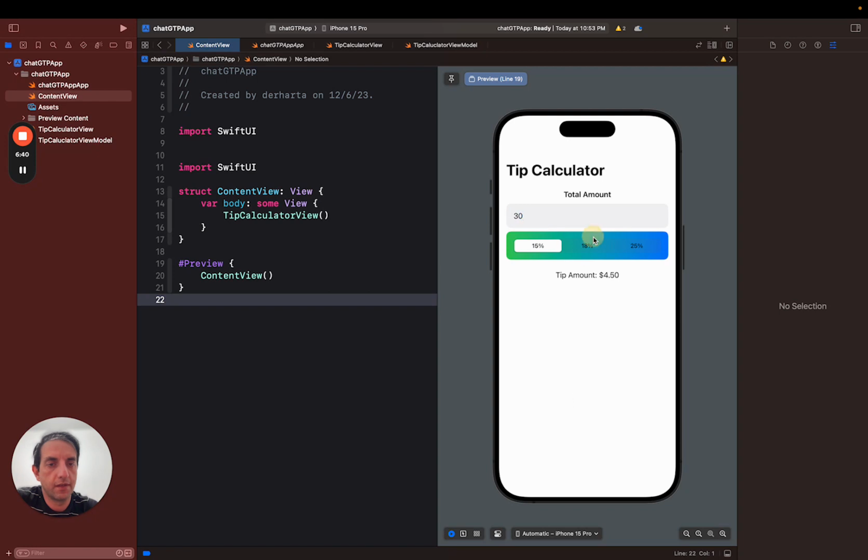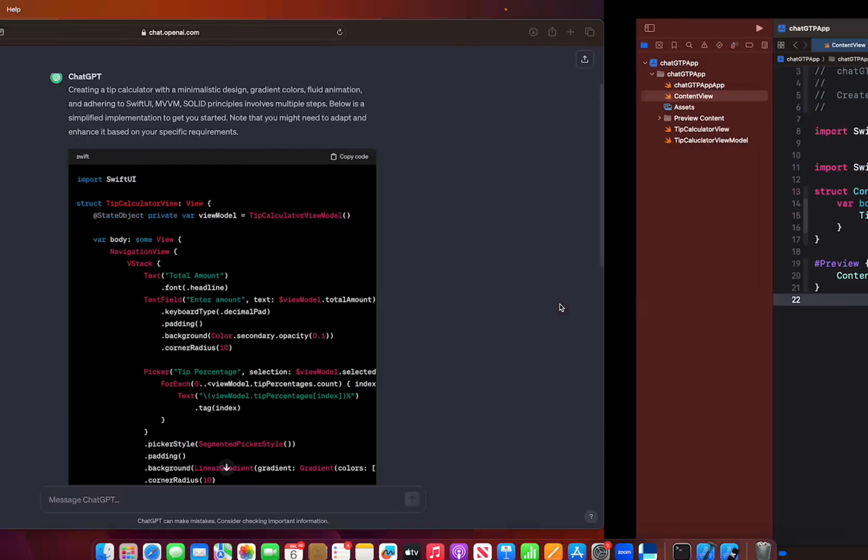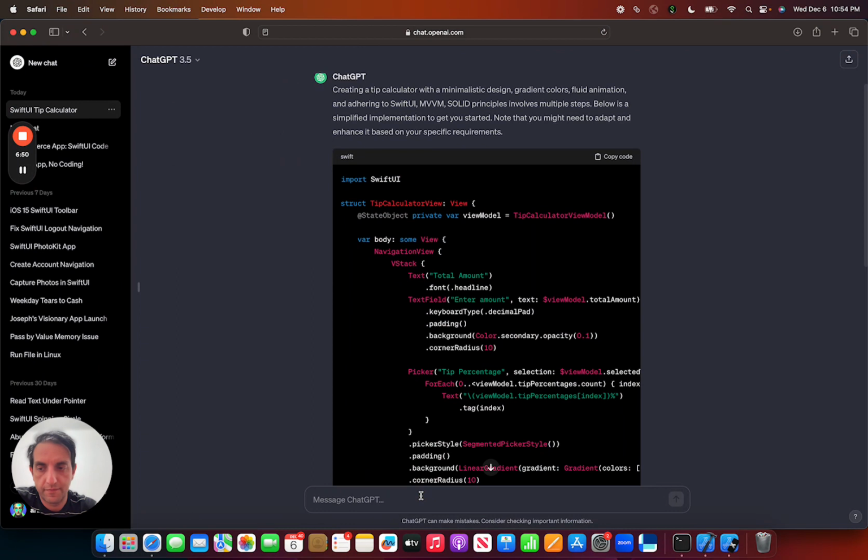30, but he didn't give us a custom view like I wanted, right? Custom amount. So we need to go back to ChatGPT and say, please provide a custom selection for the tip calculator.